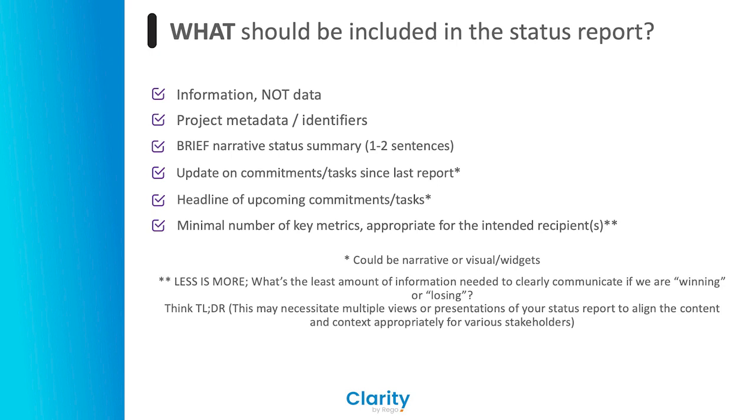Update on those commitments or tasks that have been done. And this could be a narrative, although I generally, again, advise against that. Some sort of visual I think is better. Maybe it's a short bullet list or a table of tasks or milestones or to-dos if we're using those to track our progress. Maybe some sort of a visual or a widget. But we want to take great care not to include every minute detail of activity, nor to exclude anything that's really relevant to telling the story, but really just including everything and only everything that your audience is going to care about for this particular report.